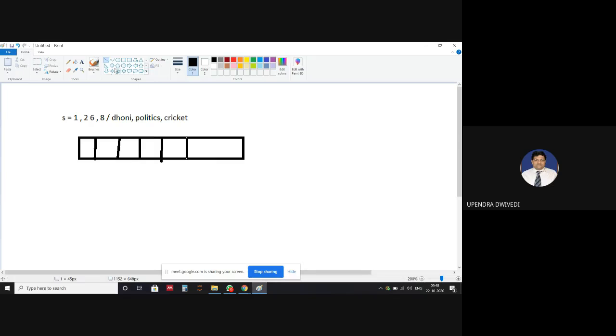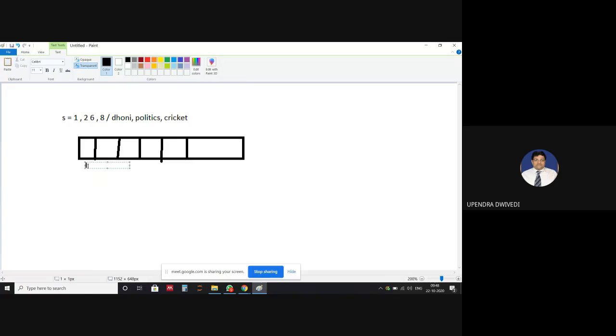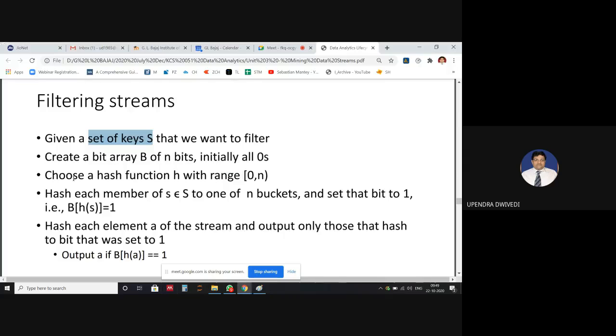Okay, so what we have done here is create a bit array. Suppose it is a 0 bit, and it is a 1 bit, this is the second location. Now it is the third location, and so on. So you can find out there is bit information. Now back to the PDF.